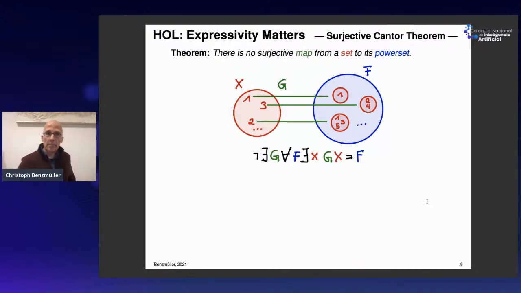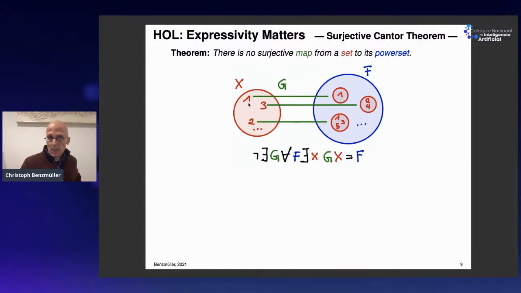Here's an example that I want to present. That is a classic example, but it's still quite interesting, I think, in particular for a community who have never seen classical higher-order logic. This is Cantor's theorem, and I want to show you how elegantly you can formulate it in a higher-order logic, like the one I've motivated. So the theorem says there's no surjective map from a set to its power set. So here I have a set in red.